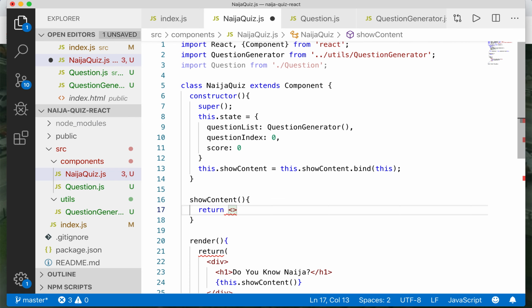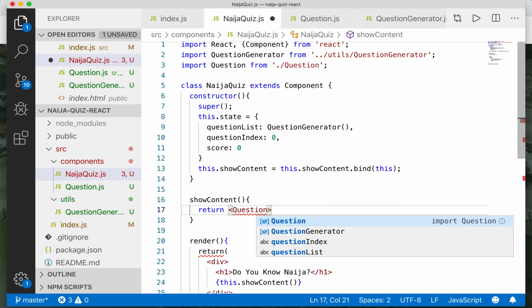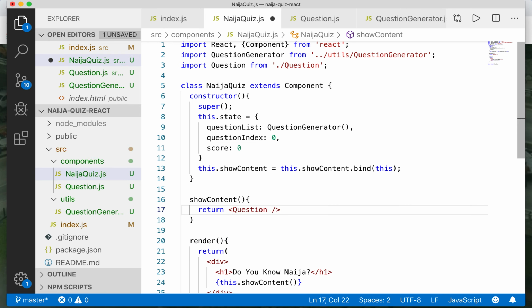I haven't built my question component yet, but in a second I'm going to build it. My question component can take in props like content, and in the content I have whatever question object I want to pass into the question.